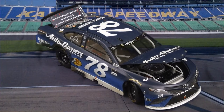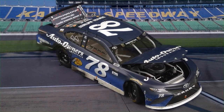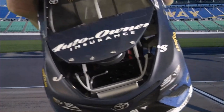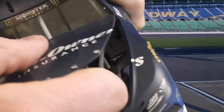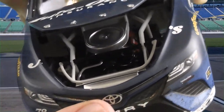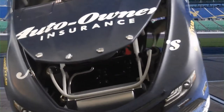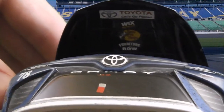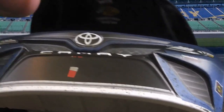One cool feature of these cars is that the roof flaps, deck lid, and hood all open up to reveal different things inside the car. If we take a look in here — that's how much it'll let me open it; I don't really want to break or snap it. If you look inside, you can see the engine in there, see all the little nooks and crannies of the car. And then you can see all the logos on the inside of the hood, which I think are pretty cool. If you look inside the car from about this angle, you might be able to see the digital dash cam inside the car, which is just such a cool thing.